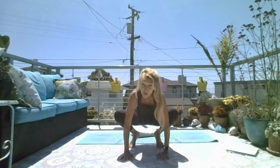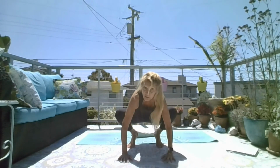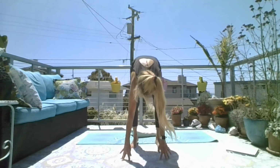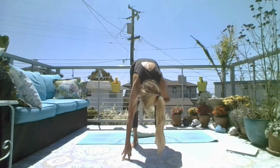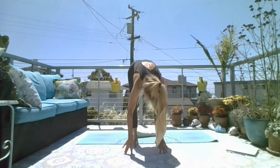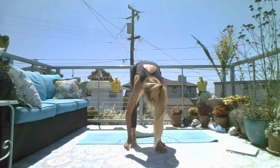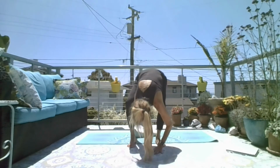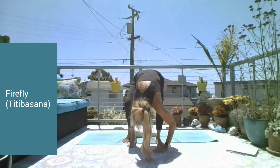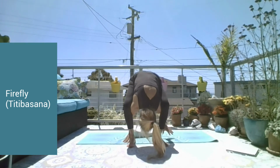So it's just like we're going to go into Bakasana crane, like remember we did before. Only we're not going to do that. From here, we're going to stretch out the legs. So we're folded in half, stretching out. And one at a time, we're going to take each hand and going to take that arm and bring it underneath. Try to get the shoulder as close as you can to your underside of your knee. And then the other hand underneath.